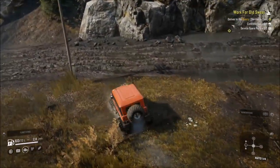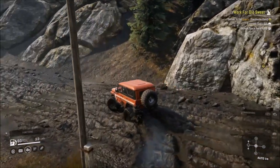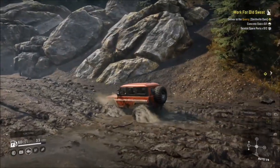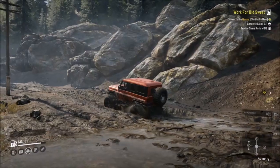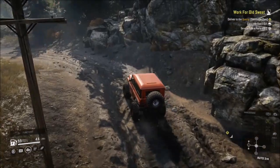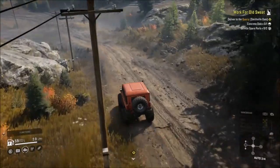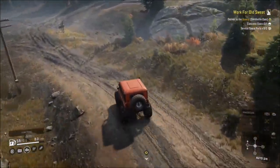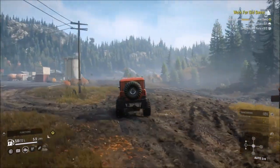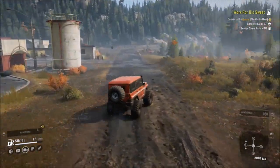I got to give it to it. That is extremely impressive. This is one hell of a vehicle. The only problem I see so far is that it's so tippy. You got to be really careful not to flip it. But if you invest in that autonomous Scout like I did, the winch that runs even if you're tipped over, you can rectify that if you do flip. It's not easy, but it can be done. So it's pretty overpowered as far as the mud goes and the muck. So I think it's definitely going to be a good exploring vehicle. I'm just going to have to be extremely careful not to flip this thing over.